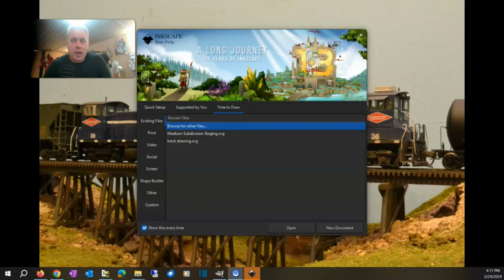Today we're going to take a look at a couple of free pieces of software that I am using to draw track plan diagrams for switch control panels on my HO scale model railroad. You can use these in any scale, and there's plenty of different tutorials out there on the wiring, putting LEDs in and putting the switches in. And I may go into that later, but I wanted to show you my experience here using this pair of open source free tools to get the track plans drawn and printed and out on a panel. So let's get started here.